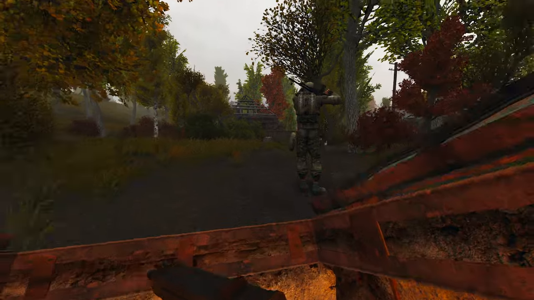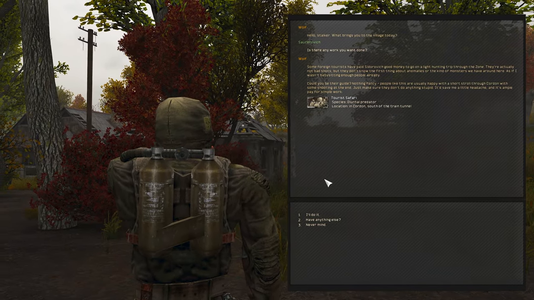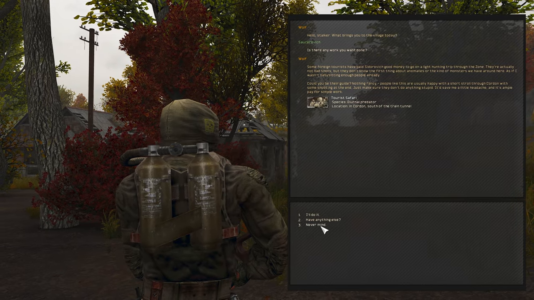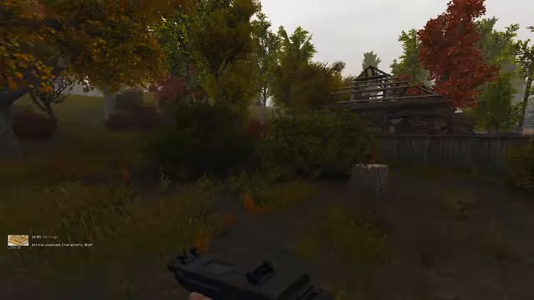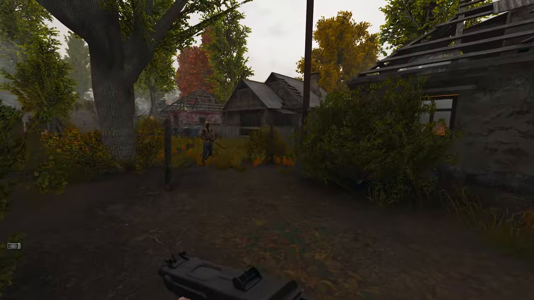Let's see what Wolf has. Anyone done, sir? He has tourist safari. I'm gonna actually accept that. We'll wait. I might accept that later, but it's kind of fun being solo dolo and having to struggle, so we'll maybe grab them later. I need to carry more stuff to our stash, but I think I'm gonna call it right there.